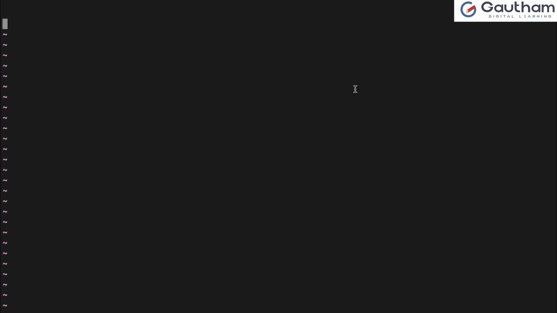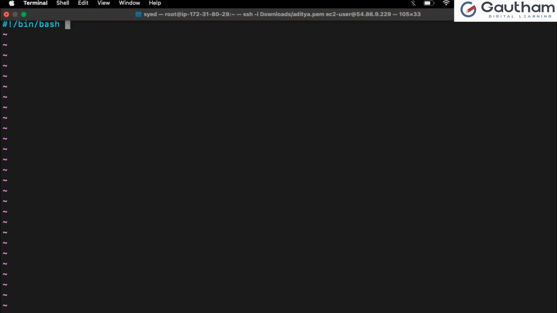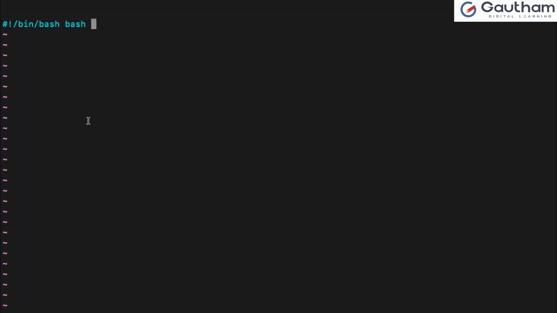Whenever you write your shell script, you start with #!/bin/bash over here. We call this line our shebang line, guys. Technically, we call this line the shebang line.